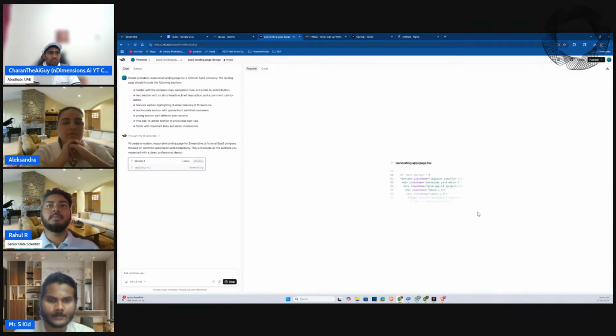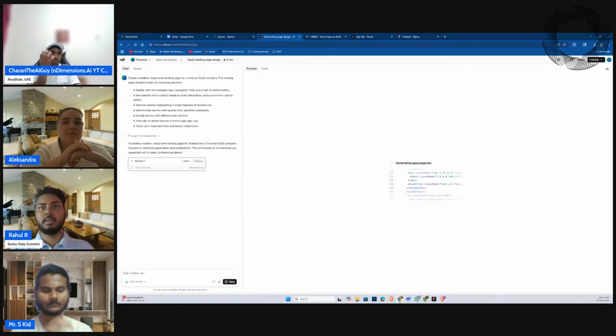Can you also tell me where I can download this particular file? You have a download option here. Oh, that's awesome. Basically, I can click on this to download. Yep, it's very simple. Continue, please, to download the code. I can just download this particular file and use it in my VS Code environment also. Okay, that's awesome.